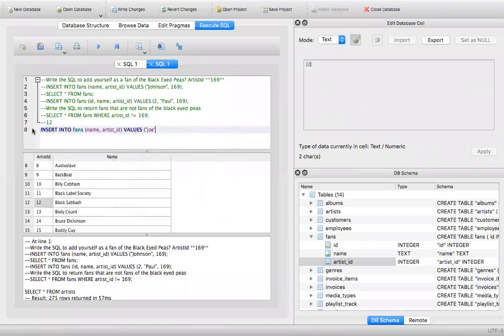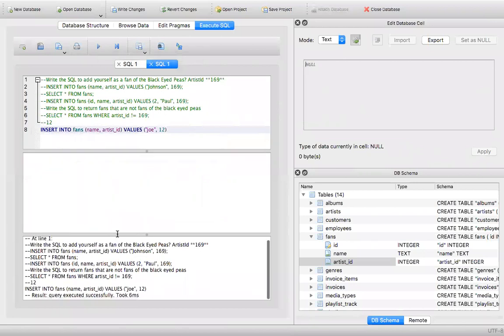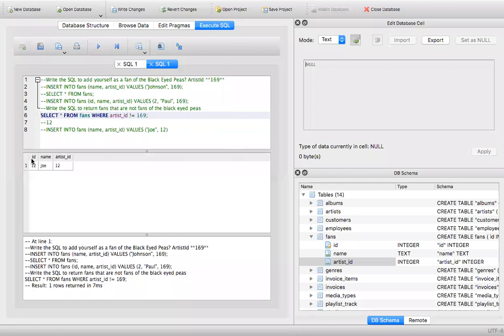We'll say Joe. And the artist ID is 12. So what I'm doing is basically creating a fan in our fans table that doesn't belong to Black Eyed Peas. Okay. Cool. So now that we have that, if we run this query again, we're going to return that. So it's going to return all of the fans who do not belong to Black Eyed Peas. Got it. Cool. So I think that's a good place to stop here.